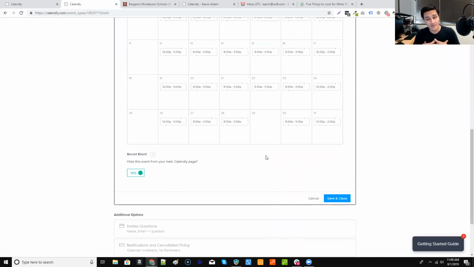The way that I do it, that's easier for me, is I just go into my Google Calendar and block it off there. And what Calendly does is then read my Google Calendar and say, oh, okay, nothing's available. Because I don't like logging into Calendly. Once I have it set up, it's done. And then I just go in and manage my whole thing within Google. And I know I need to block off from 8 to 3 with an event. Yeah, I just trust my Google Calendar and I work off of that. And I know because Calendly constantly checks that, it's easy to work off of. One place is always good to go to.